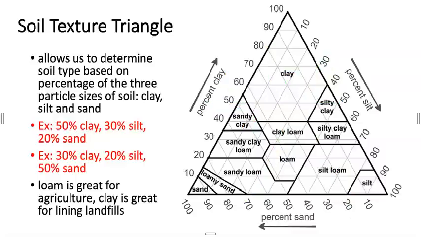Okay, so let's go ahead and do this example 2 right here. So 30% clay. You could come down here, start with 30%. Remember, it's horizontal, so we follow that across. Then 20% silt, follow that down at the same angle the number is angled at. And then we have 50% sand. And we follow that again, same angle the number is at. And we can say that this one falls in sandy clay loam, and that would be our answer.